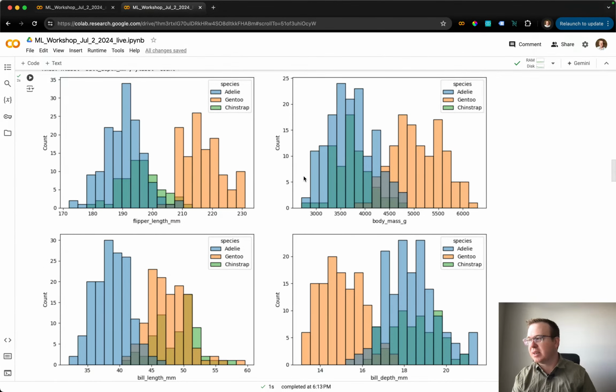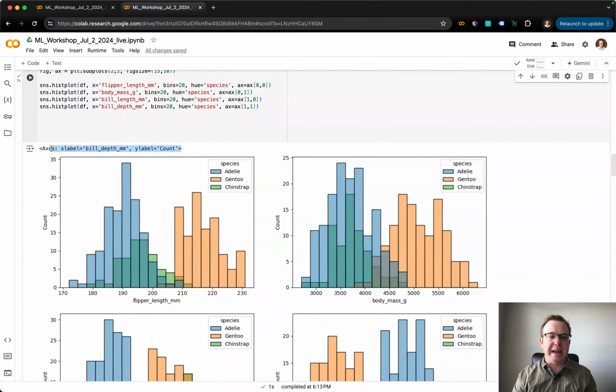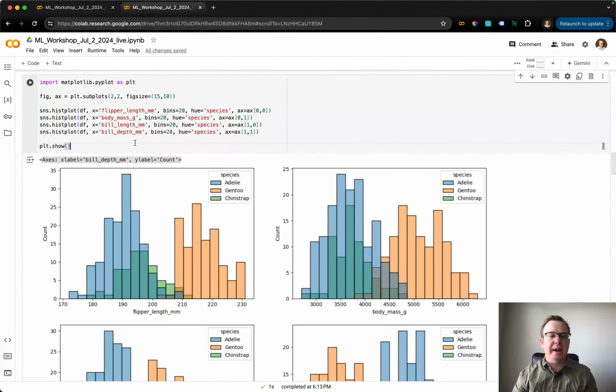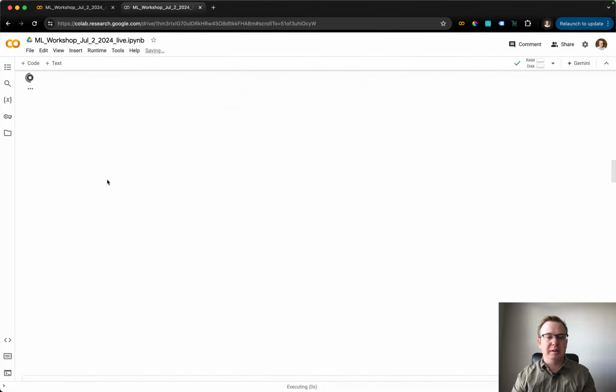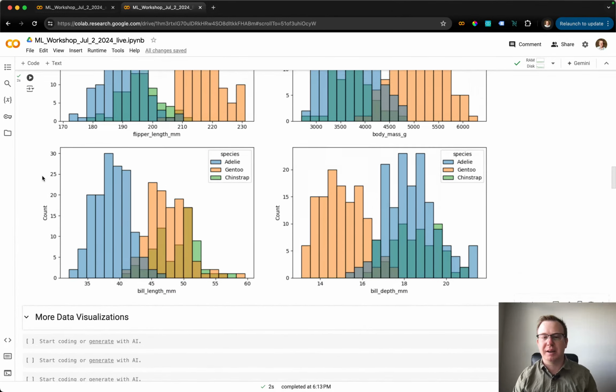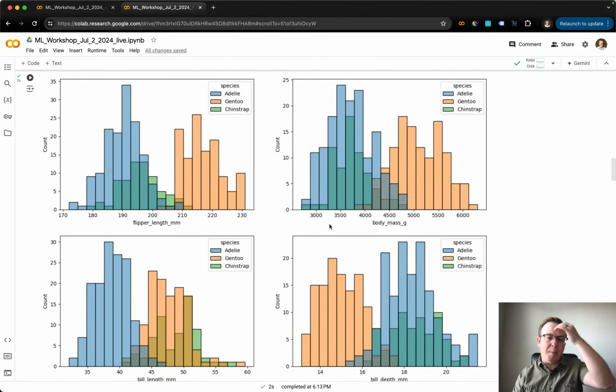All right, so the other thing I was going to show you is that we have this funny output here. We can again suppress that with a semicolon, or we can say plt.show here at the end, which is actually the method I recommend for doing this. And then that funny little output at the top will go away, and we'll have just the graphs in a code cell all on their own inside of matplotlib subplots, which is kind of cool. So a very, very short subplots introduction there.